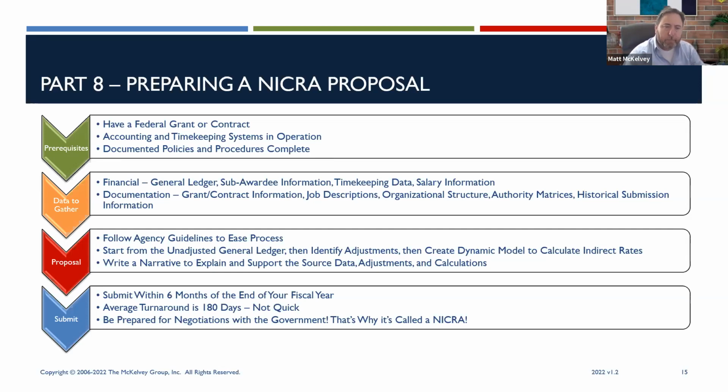All right. As far as developing a proposal, most agencies will have guidelines for you to download. So if you choose your cognizant agency or you know your cognizant agency, do a search on their website for a NICRA proposal. It will tell you what they want to see. It does vary in format, not in content or nature, but in format from agency to agency. That's the best recommendation I can give you. So if you want to do a USAID NICRA, there are great documents to pull down. Department of State, same thing. Just use what they have as the basis for doing it.